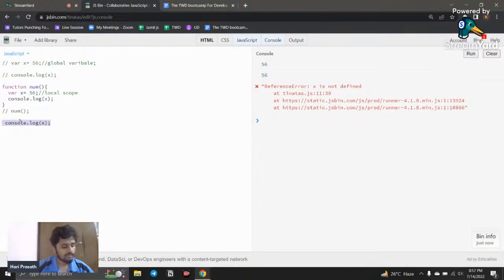That is the difference between global and local scope, or functional scope, whatever you want to call it. Mostly it is called local scope. This is how it works.